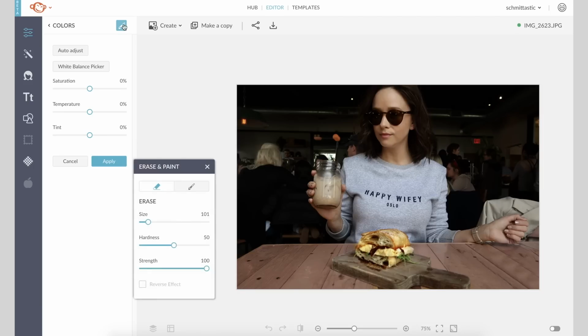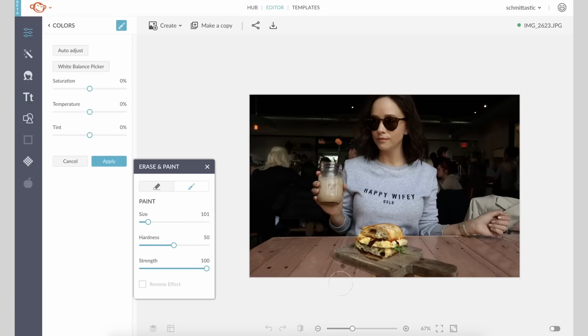So I'm going to go up here to this brush tool. And let me just actually zoom out a tiny bit. And I'm just going to go over some places, and you're not going to see any changes right now. And I'm going over kind of sloppy. We'll just see how it turns out. I'm just going over the colors in the background. Blonde hair, skin tone, and there's a little bit of yellow over here.